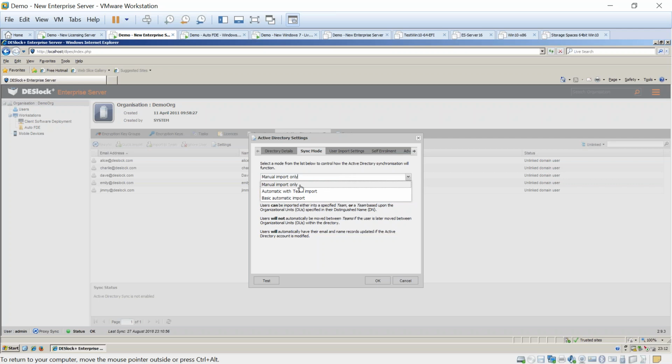I'm just going to be using the manual import, but we do also have the basic automatic import methods in order to bulk add all of your users from Active Directory, and if you add any subsequent users, the enterprise server will search your Active Directory every 60 minutes as a default and add the users into your console.